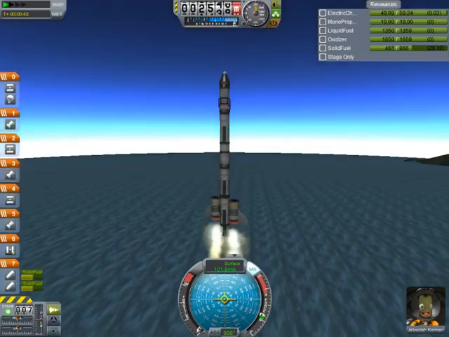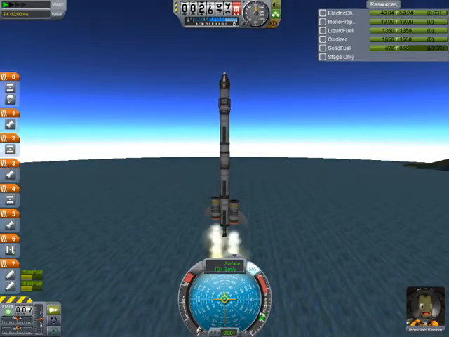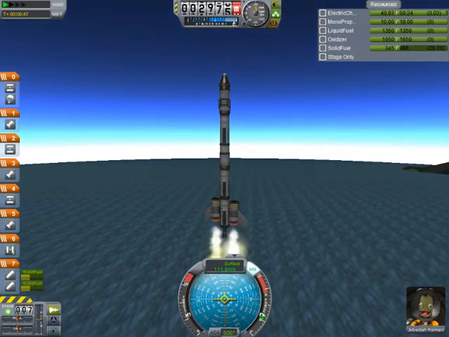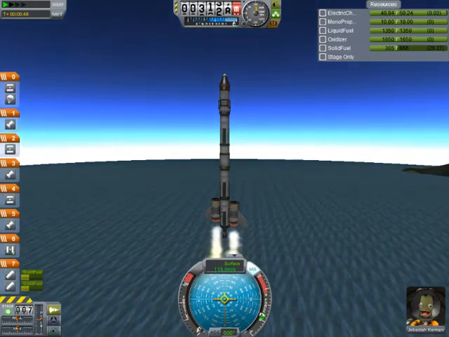Now after this engine, you see the throttle down here. Shift and control lowers and raises the throttle, and the X button just completely drops it.